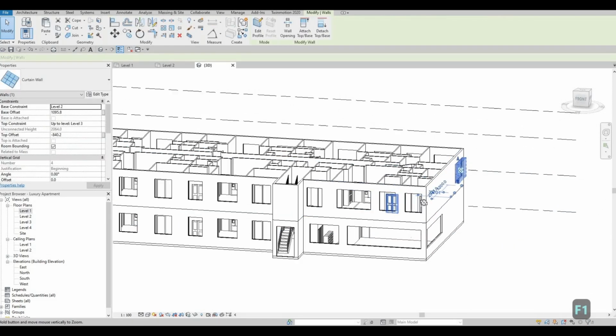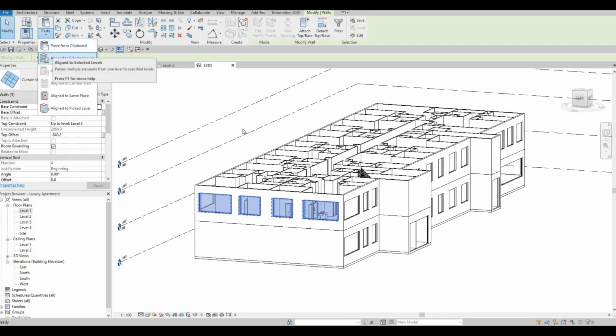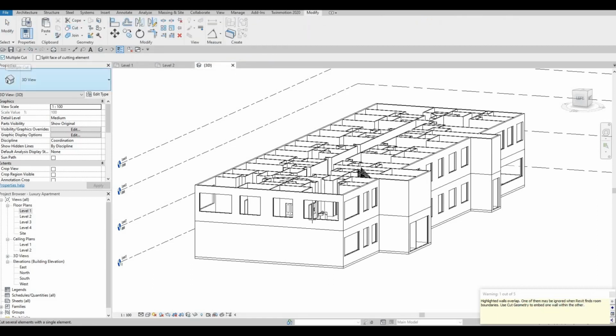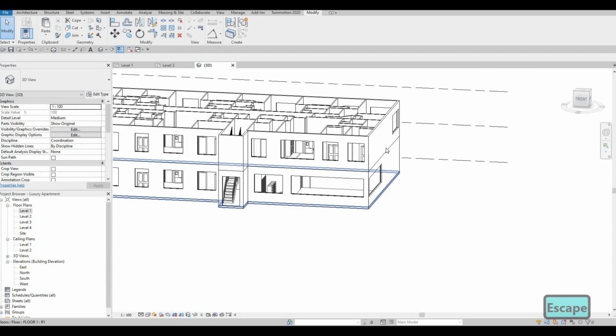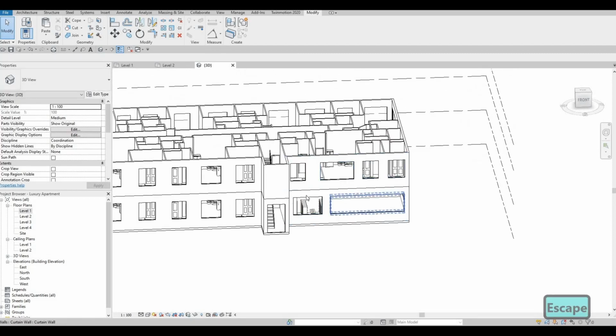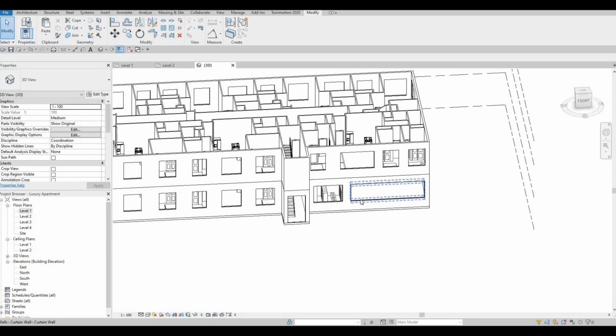And also I'm just gonna add the windows right here. So I'm going to select them individually and holding the control button, copy to the clipboard and then paste to selected level, which is level 1. It will be selected there, and then we just need to go to modify and then cut geometry. Multiple is checked, select the wall and then the curtain wall. And then here we have one more. And then you remember this is basically the gym, so we cannot do anything from here.